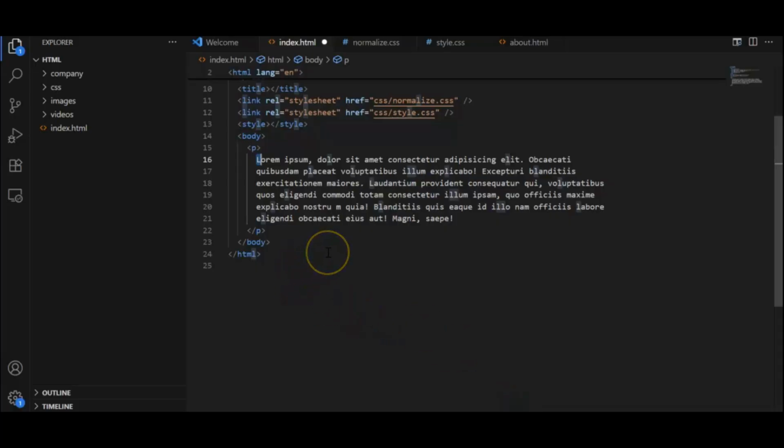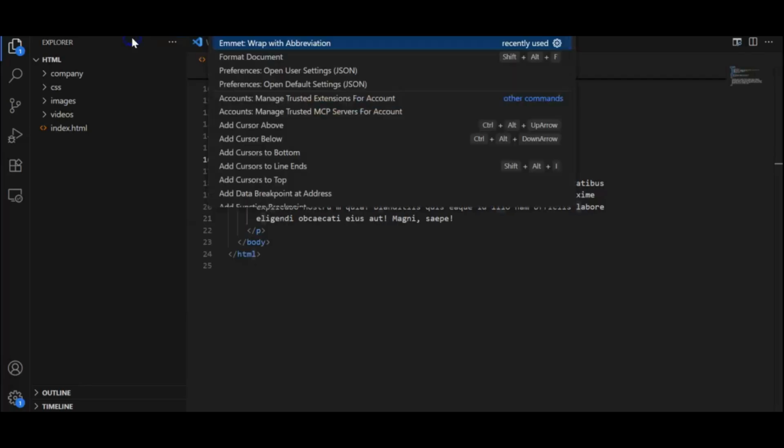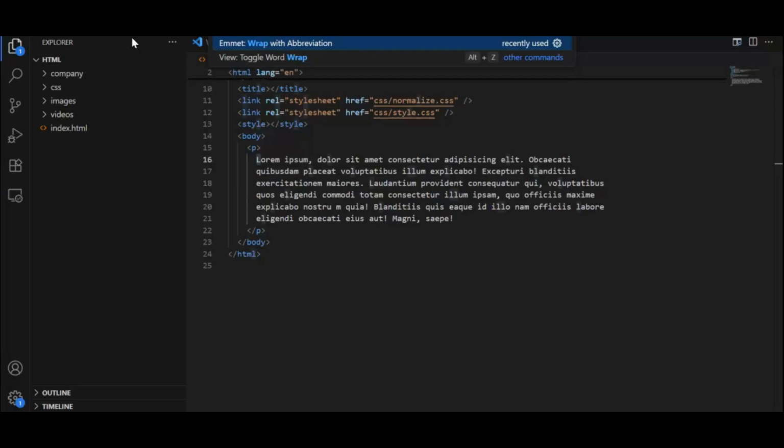Now let us learn element class selectors. Okay, assume that we have a paragraph like this. Assume that, as I said, we want to highlight L. So this is where we use pseudo element class selectors. Suppose if you don't have that, how do you do that? So select that L and bring out the command palette, type wrap with the span, right?